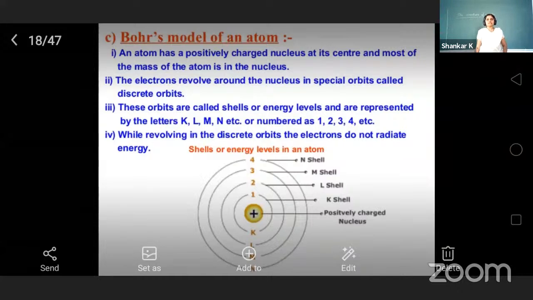Here we have already discussed the structure of an atom. So in the structure of an atom, we have discussed that the middle part of this is the nucleus. The nucleus consists of, friends, what does the nucleus consist of?